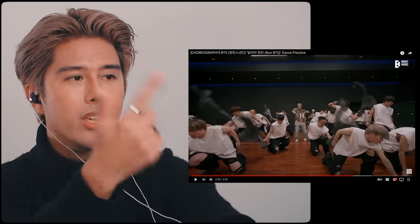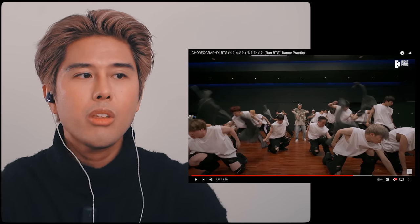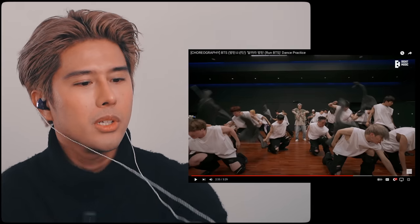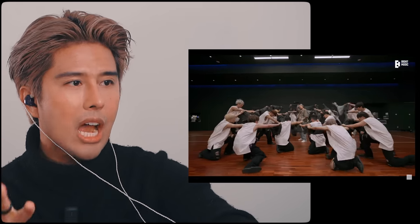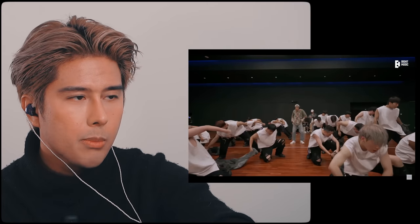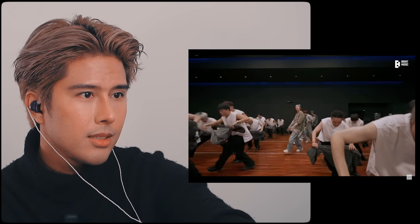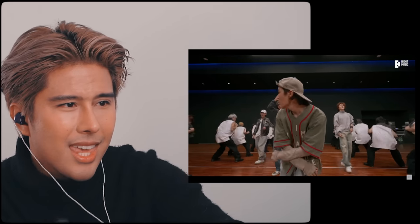See, even the use of taking off the clothes, that's tricky because what if it gets stuck? And it happens all the time. But it does allow for creativity when you use props. Whoa. Hey.